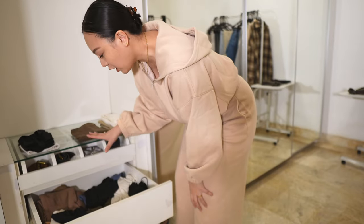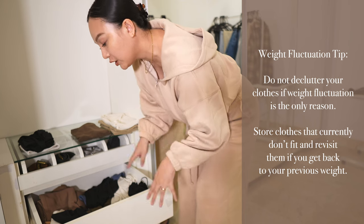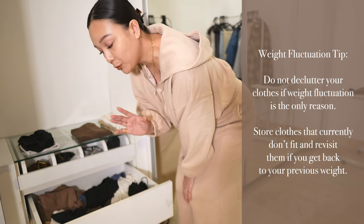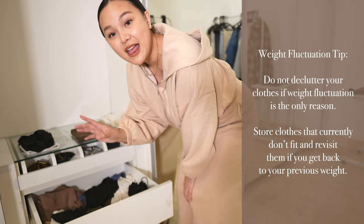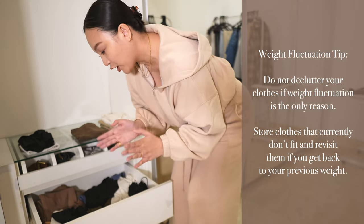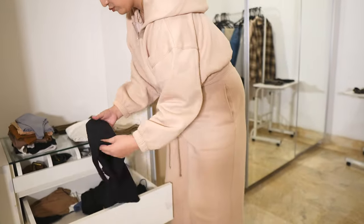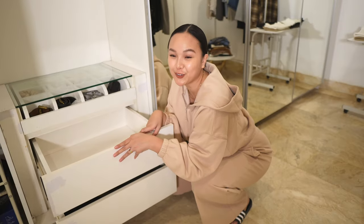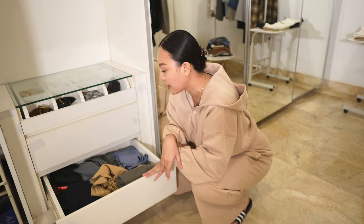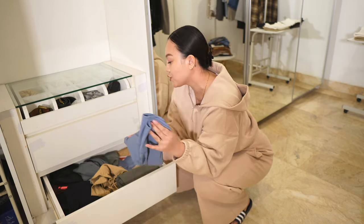I'm planning to declutter a lot of these tops because in the past few years I've put on a lot of weight, so there are tops and pants I just can't get into anymore. A few that I really love and think are high quality are going into the maybe pile — I'll store them in a container box and go back to them if I return to my previous weight. It feels so good to declutter this basics drawer. The one under it is my workout sets, and I'll be decluttering that too since there's a lot I can't get into anymore.